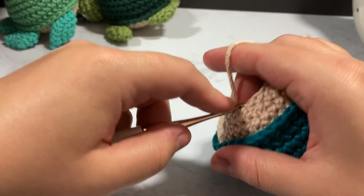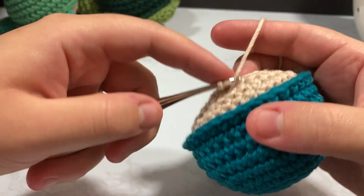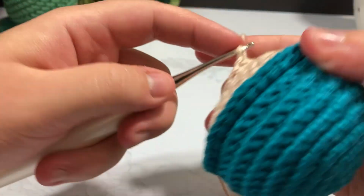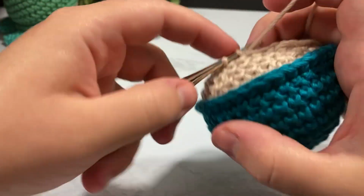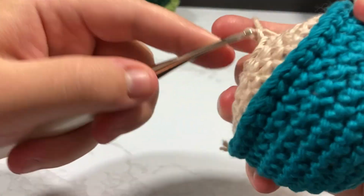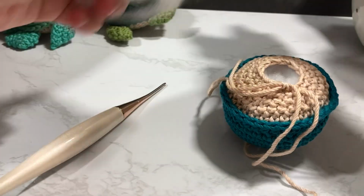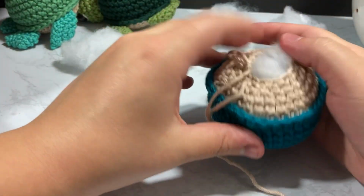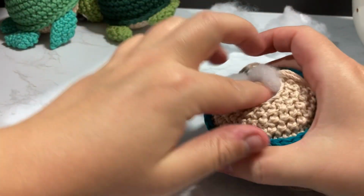1, decrease. 1, whoop, there we go. Decrease. I think we have one more repetition. Yup, there we go. 1, and decrease. I'm gonna pull that out. I'm gonna finish stuffing because it's not quite done yet. I pull little pieces out and then kind of just stuff it to the best of my ability. This should be done pretty quickly though.